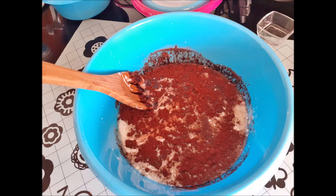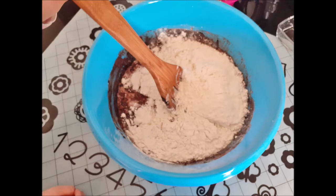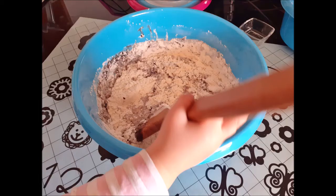The nice thing about this recipe is that you just add all your ingredients except the food coloring to a bowl and mix it up. You don't need a mixer. This is a great recipe for the kids to help with. You can mix it with a wooden spoon like I did, or a whisk, which would get out all the fine lumps of flour a bit better.